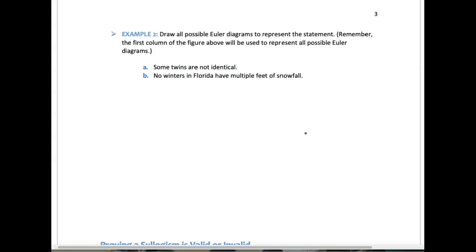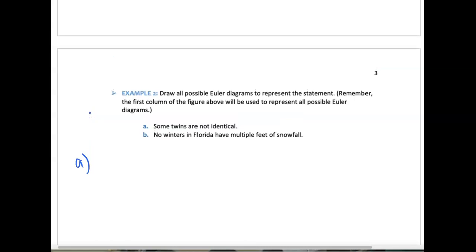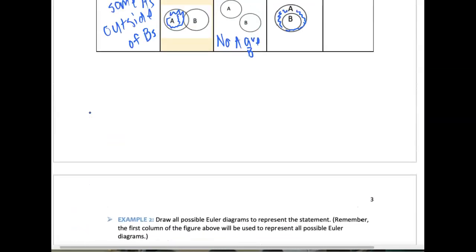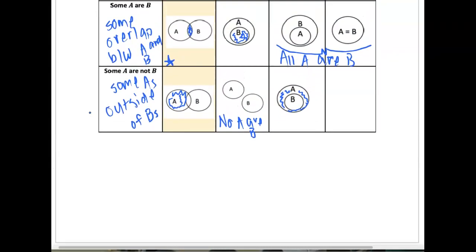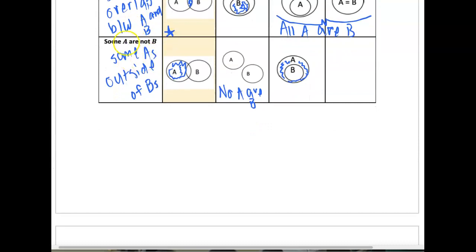So let's consider the first statement A. Some twins are not identical. So if we rely back on our table, some twins are not identical. This falls into the last option, right? Some A's are not B's. So we could draw any of these three to represent that statement.